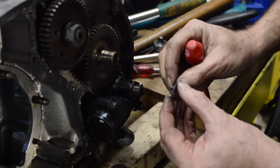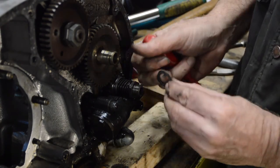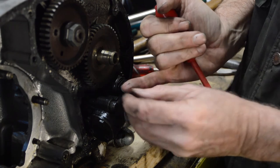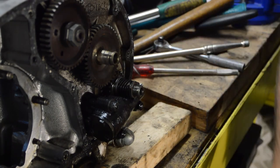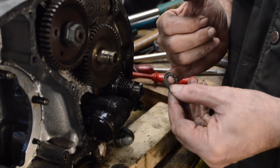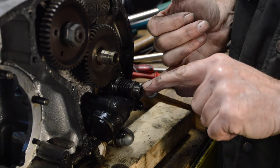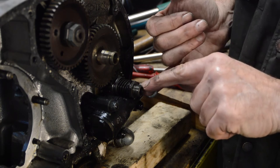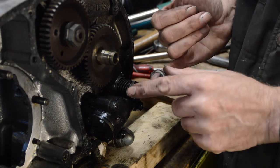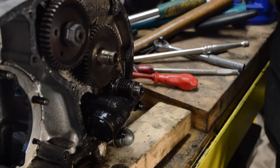Right, okay, so there's the other half of the lock washer. Don't know if you can see that. We certainly won't see it when I drop it on the floor, will you? Try that again. So it has in fact got a little eye tang which fits into the slot in the crank. So that will have to be replaced, added to the parts list.